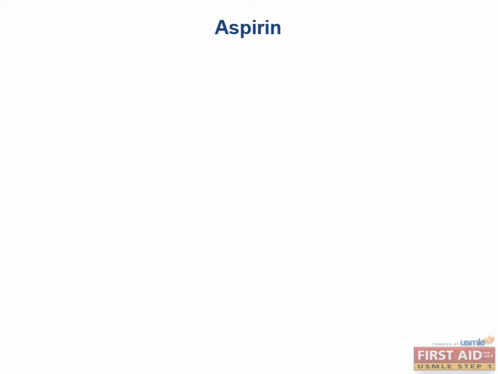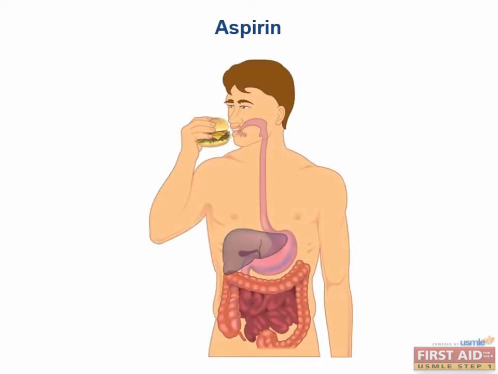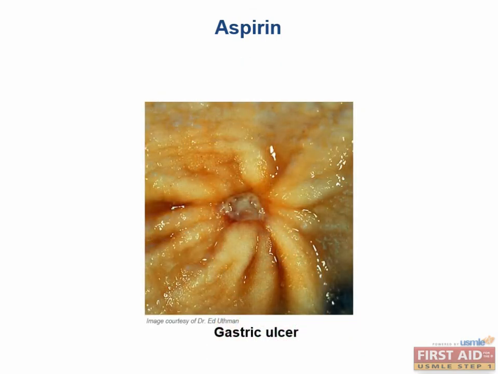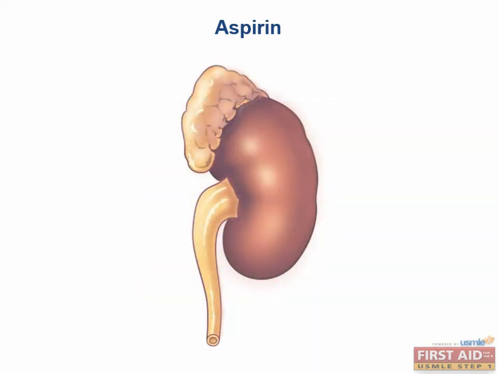The concerns with using aspirin are not trivial, despite the fact that it is such a commonly used drug. The most common is probably gastric upset, which can predispose to gastric ulcer formation, and that can lead to upper GI bleeding. Also, aspirin has a complex relationship with the kidney during excretion, and aspirin use can predispose to acute renal failure, as well as interstitial nephritis.